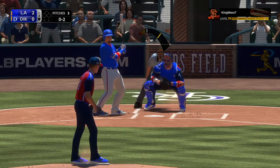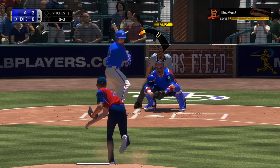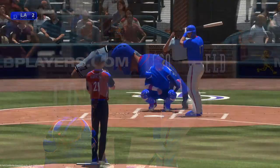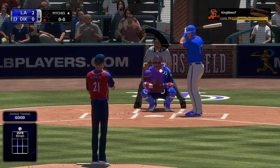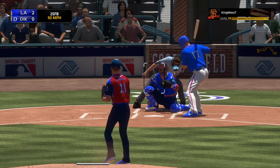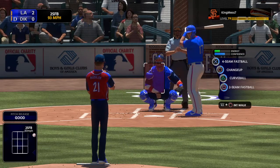You're grinding so hard at the plate right there, expecting something on the corners, and what happens? Change up, middle cut. Your eyes light up, but you're just not able to barrel it up. Got him swinging on the fastball there. Kyle Schwarber is dealt with for the first out in the bottom of the inning.